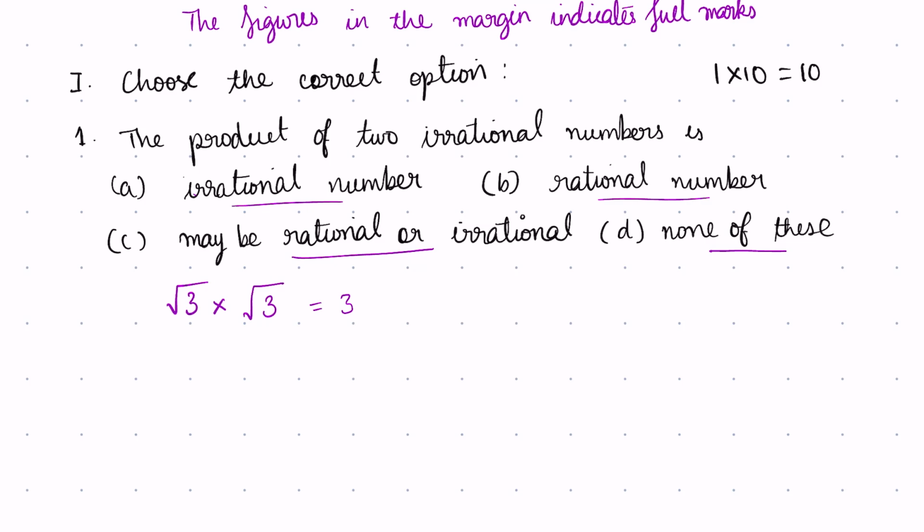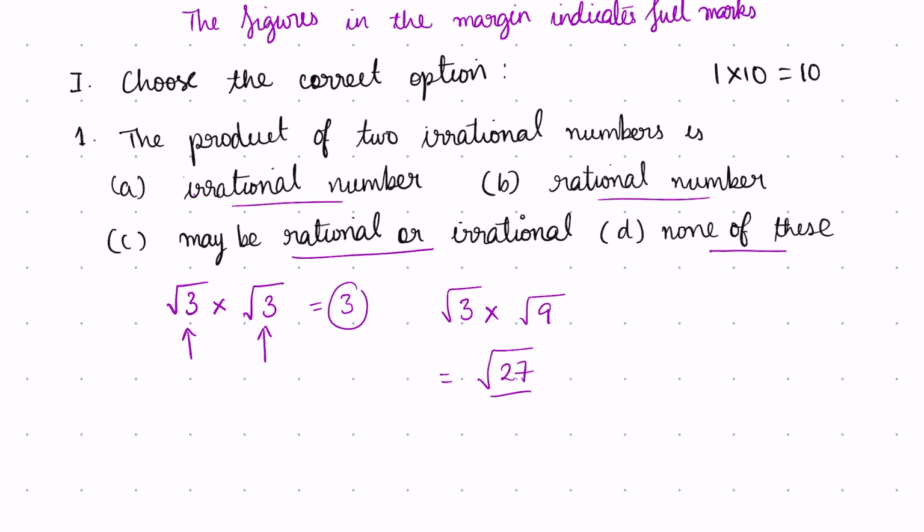Well, actually wrong, because it does not say these numbers need to be equal, so you cannot just assume that. Let's assume different numbers. So let's say one is root 3 and the other one is root 9, for example. If you multiply them, you get square root of 27, right? You might be tempted to say, oh well, it gives you an irrational number. But again, that's also not true.